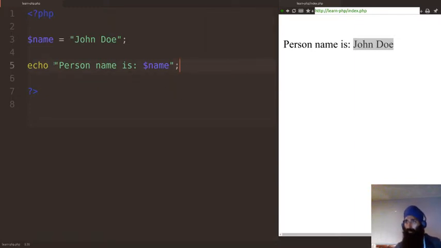One thing you will notice in PHP is that if you use double quotes, it will replace the value, but if you use single quotes, it's not going to replace the value of that variable, because for the PHP engine, single quotes mean you're just typing the string like text, exactly as it is. See, it didn't replace the dollar name in that case. So remember, if you're using a variable and you want to replace it with its value, always use double quotes.